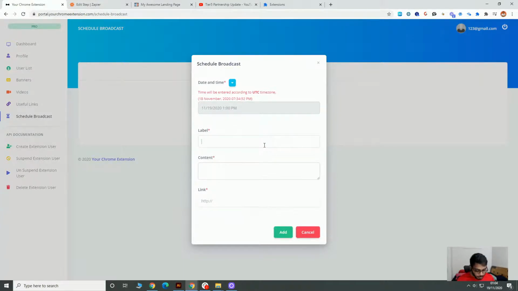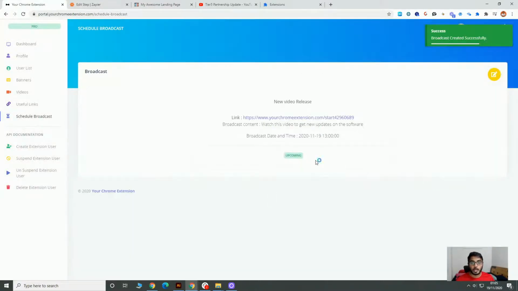So you can just label it new video release and watch this video to get new updates on this software. Just like add, and the user will be getting the broadcast message. So this is a new video release which you can do. So these are the things which you can do with your Chrome extension here.